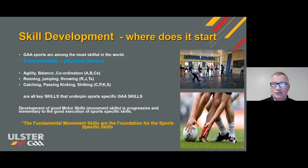And that is so important. If you want to build the skills of Gaelic games, you need this foundation. That's the foundation that all young ones need, because if they don't have the ABCs, the agility, balance and coordination, if they don't have the running, jumping and throwing, the RJTs, and then of course the catching, passing, kicking and striking, the CPKSs of Gaelic games, that's what the fundamentals is all about, and that's what kids get in that age group.